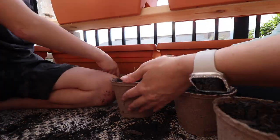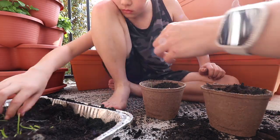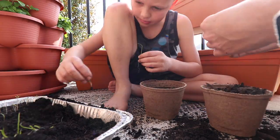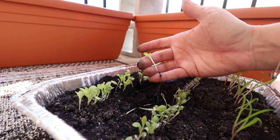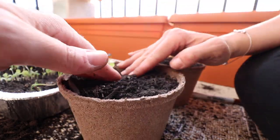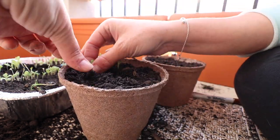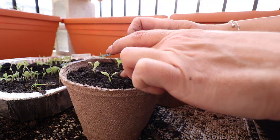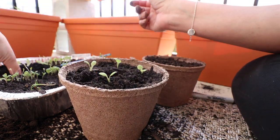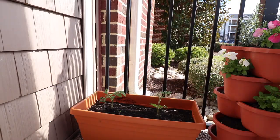So it's just a process with these little seedlings, helping them along every step of the way, and you'll have a much more successful garden if you weed out the bad ones and maybe not have so many disappointments later. So for my little tiny lettuces, I'm actually going to be putting like 4 or 5 in the same pot, and they'll grow just fine. Remember, they're not going to stay in these pots forever. This is just a bigger space for them to continue growing before we transplant them.